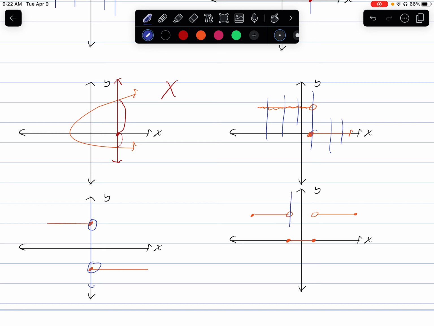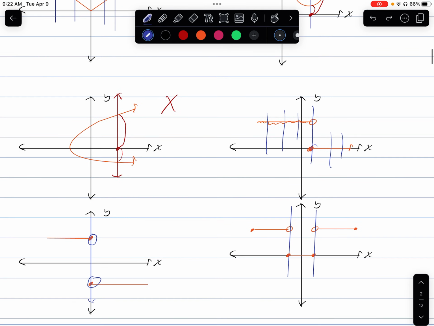If we draw vertical lines here, we'll notice that we are fine. These are not exactly vertical. I didn't draw the best graph, but you get the idea. These are fine, since we're only crossing one point at a time here, because of these open dots. If these had been closed circles here, we would not be fine. So that's something to note.